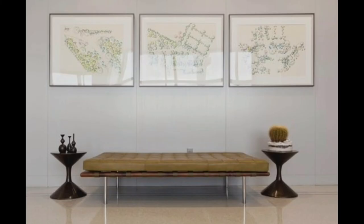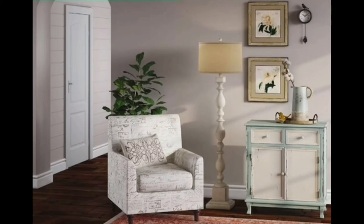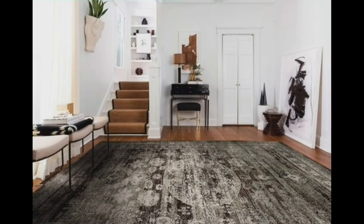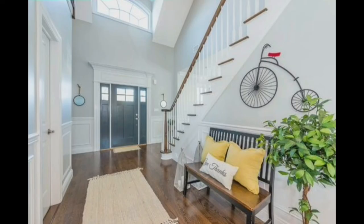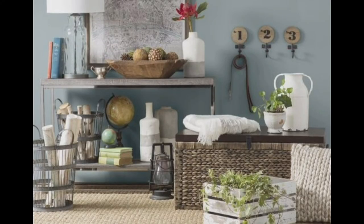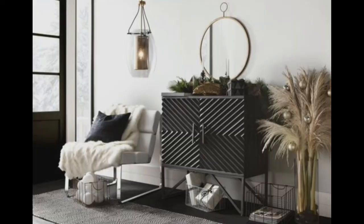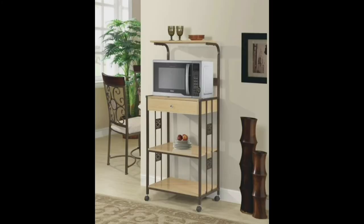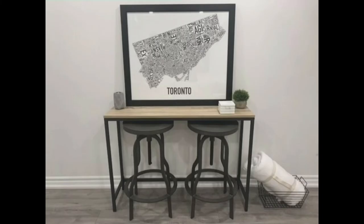Mirrors are wonderful pieces to add to your foyer — not only do they help to enhance a space and make it look larger, but they also help in reflecting light to make a space look brighter, and that's exactly how you would want your foyer space to look when someone enters. Use vertically long mirrors or mirrors that have a huge width or circumference for your foyer. You can also add statues of religious idols in your foyer, depending on your faith. These help to provide positivity and good vibes to the surrounding space, and upon entering your home, your guests will get a glimpse of where your devotion and faith lies.